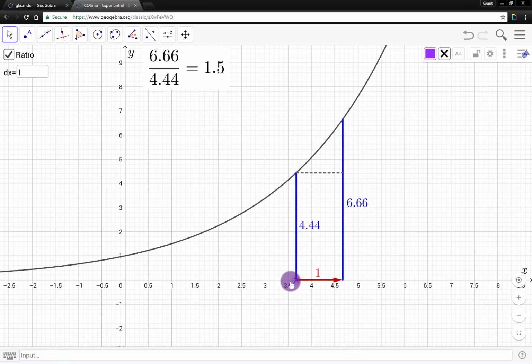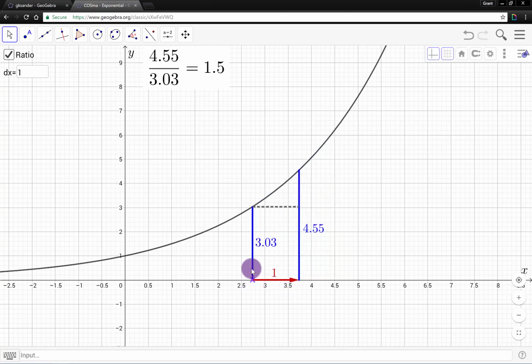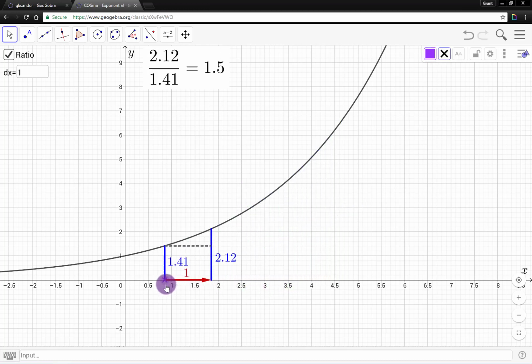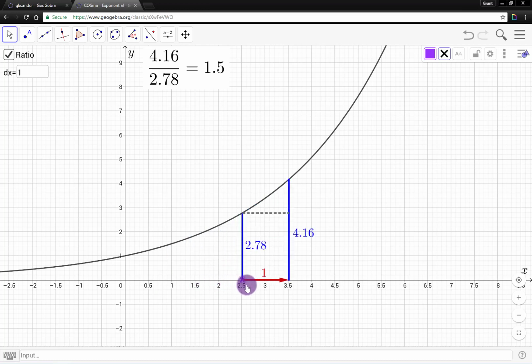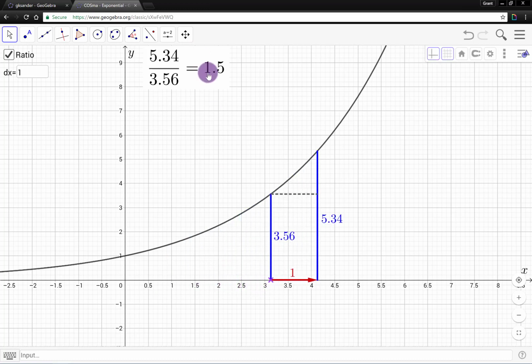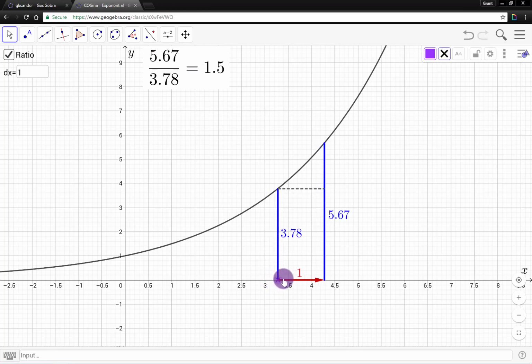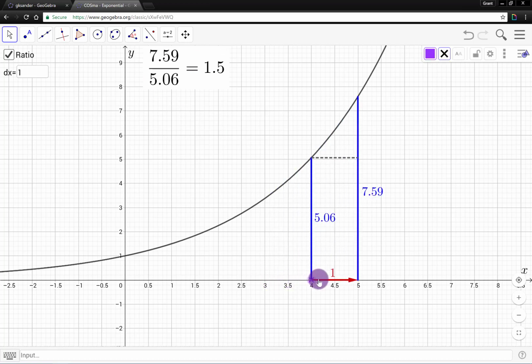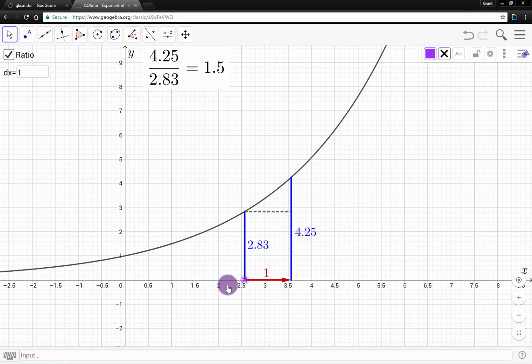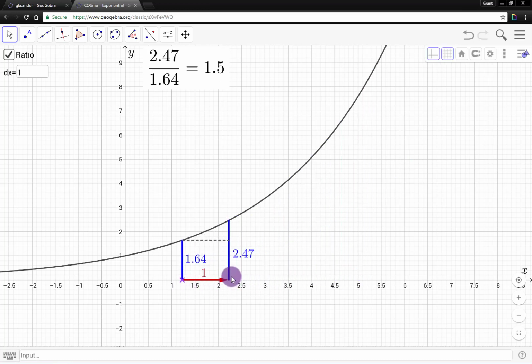Now, if I vary this initial value of x, both of these y values are going to vary, but the ratio of the final y value to that initial y value is going to be constantly 1.5. So if you watch this ratio, the ratio of the final y value to the initial y value is constantly 1.5, meaning that the y value at the end of the interval is always 1.5 times as large as the value of y at the beginning of the interval. So in this case, we say that we have a 1 unit growth factor of 1.5.